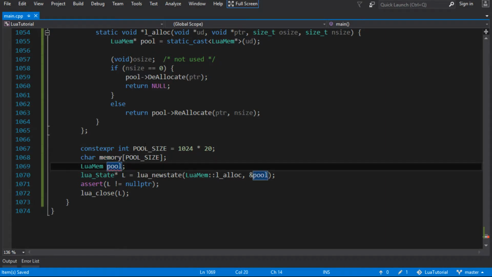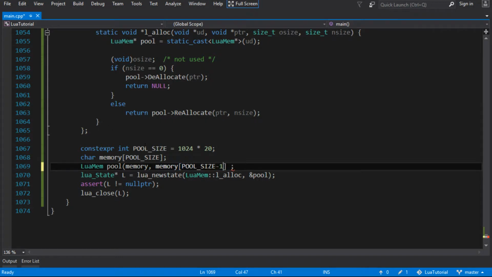So this is great. Lua's not even going to go to the OS to get new memory. It's just going to get it from the stack that we've already allocated. We need to pass in the begin, which is the first byte of that memory, and the end is going to be memory pool size.